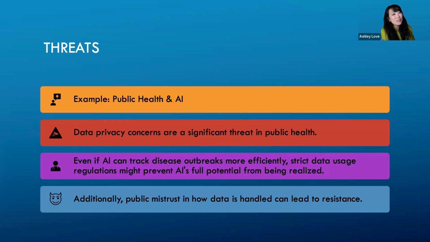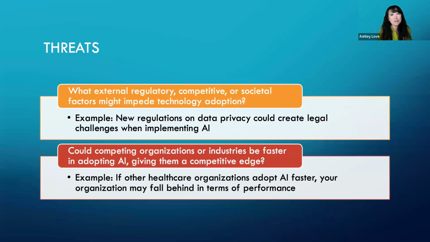So additionally, public mistrust in how the data is handled can cause resistance. If the AI is trained wrongly with a bad data set, it might hallucinate and say that there's an outbreak in certain areas that is not plausible, for instance. So you really have to think about where the data is going, what you're doing with the data, and how much information is given to the public. Because right now, the trust, especially with the CDC and public health, is very low. It's probably one of the lowest that I've seen during my career, because of lack of communication and transparency.